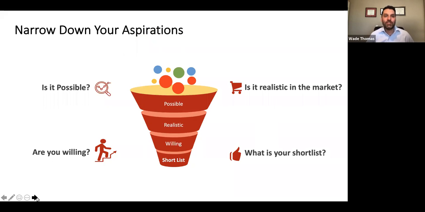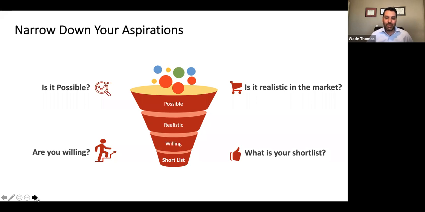One of my aspirations could be, and probably is, that I really enjoy this. I'd love to be a center in the NBA. But you know what? That's probably not going to happen for me. It's just not possible. I'm not live, so you can't see how tall I am, but I'm not 7'2". It just isn't possible. And there are some things we may have a passion for that just aren't possible.